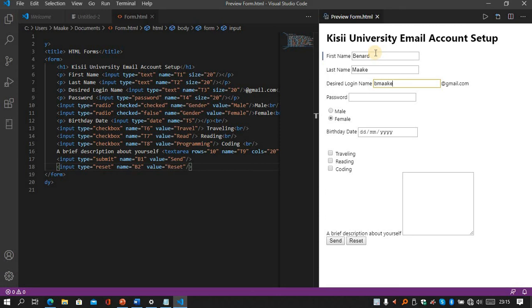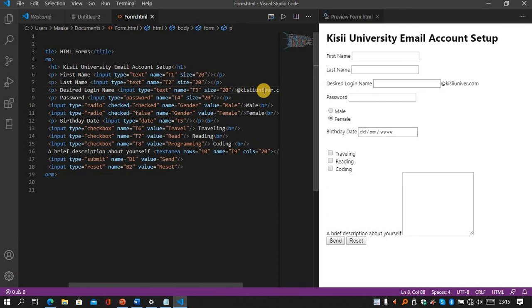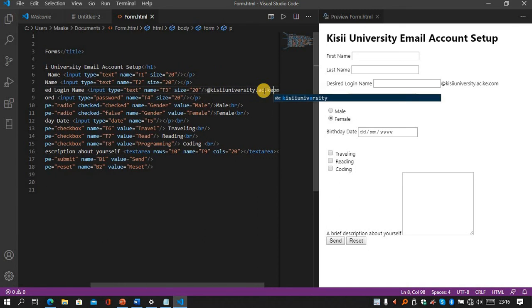I expect it to be Mark or something like that, and in this case, instead of Gmail here, we can have it here as Kisi university.ac.ke. Yes, something close to that.